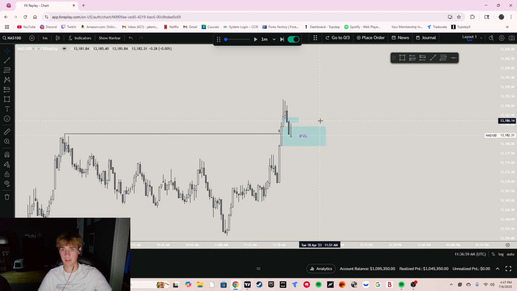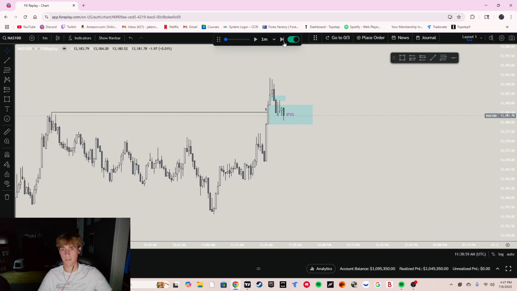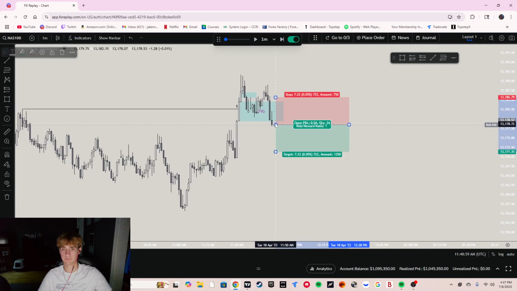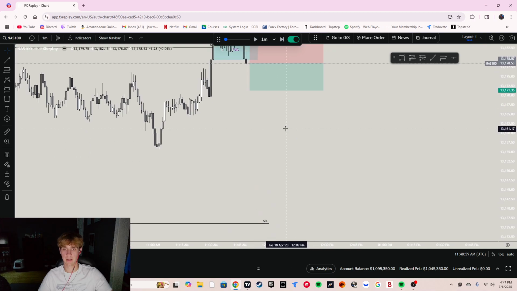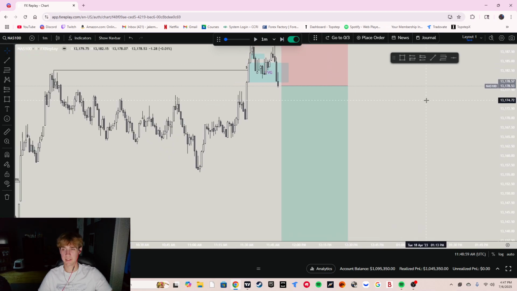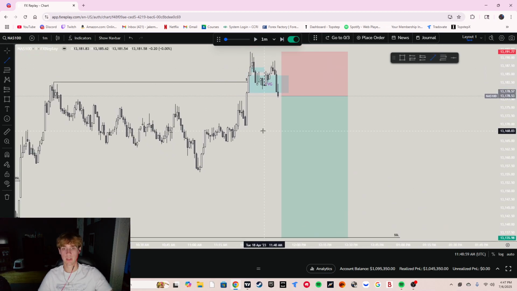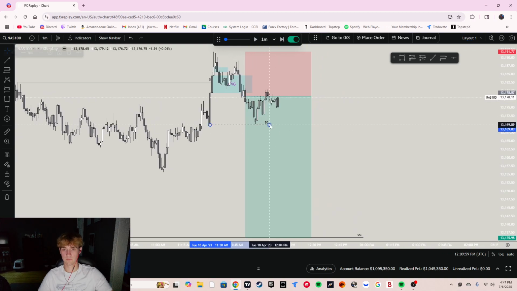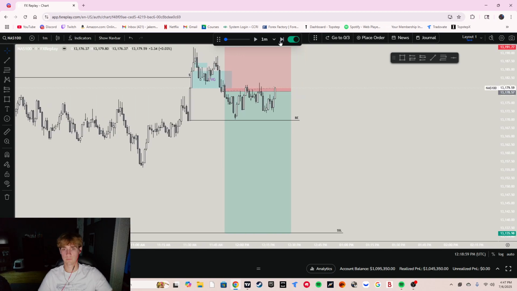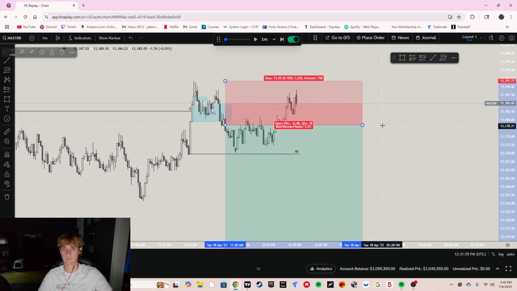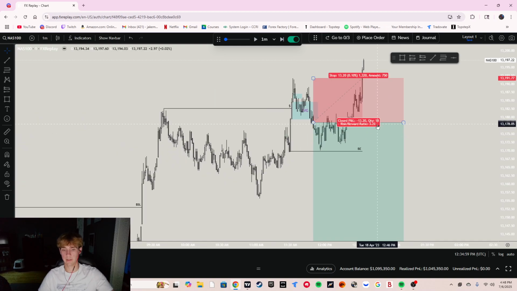Also had an opportunity right here to get in. I would wait. Alright, I would be in here. Targeting stops at the high. Same thing. Since I would have taken 2 losses in the morning, I'd probably go break even here, a quick break even. See what we want to do. Still kind of accumulating. Nothing crazy yet. Alright, stopped out again.